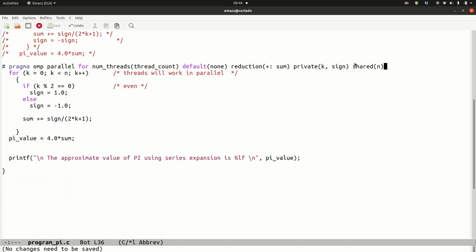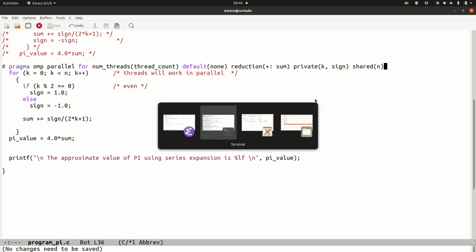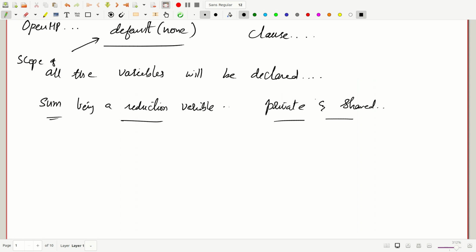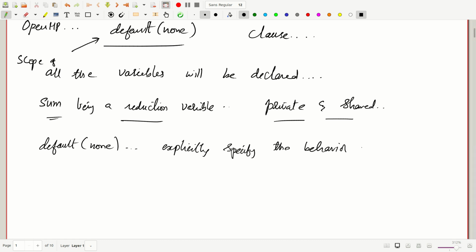That is how you would use the default none clause, and it helps you write better code, because you would be explicitly specifying the behavior, or the scope, of each of the variables.